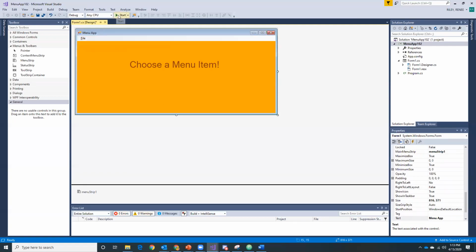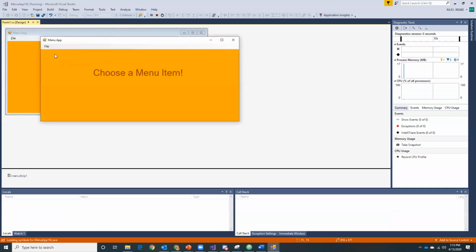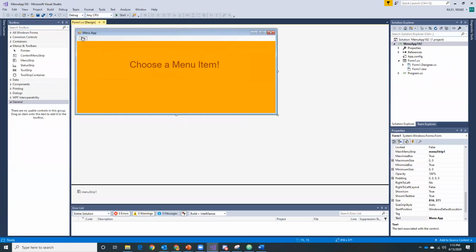Now if we run again, press Alt, we should see the access key line. I can press F to activate File, and I can press X to exit. So we can do all of those things. Now, each of these menu items is a separate control on our form.